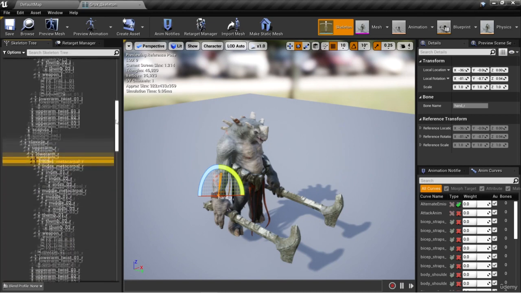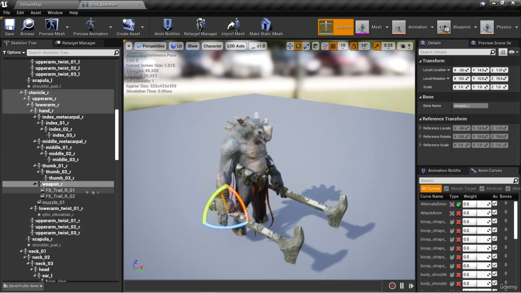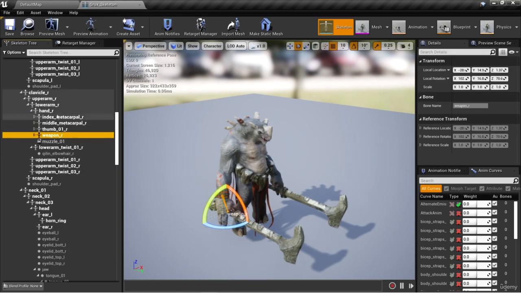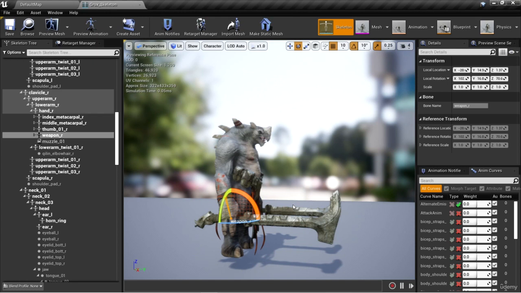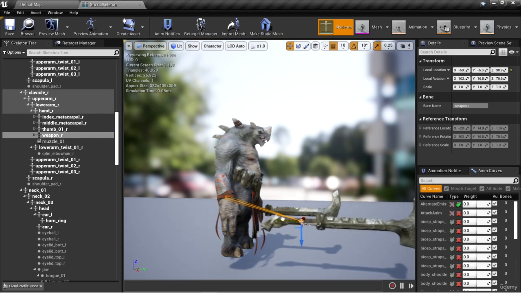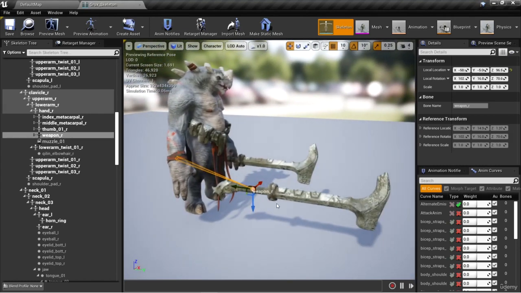And if we scroll down to the skeleton where there's the hand R, we'll see that there are some weapon bones. There's a weapon R attached to hand R. So the weapon R bone is really what the weapon mesh is skinned to. If we take that weapon bone and we move it, you'll see that we can actually detach it from the enemy. So this is useful to know if you wanted to, say, have a melee game and you want to use this weapon without the character mesh or detach the weapon from the mesh. Maybe when the enemy dies, you detach the weapon.